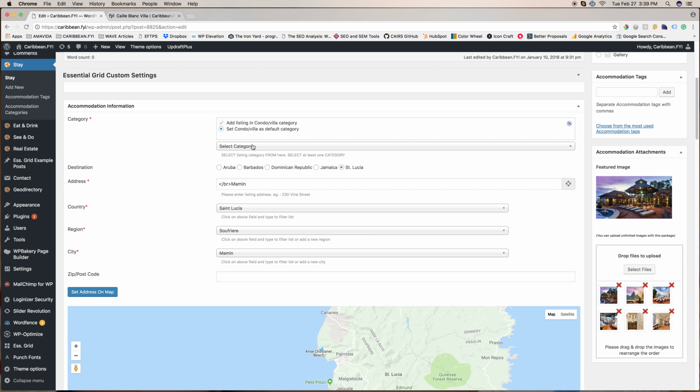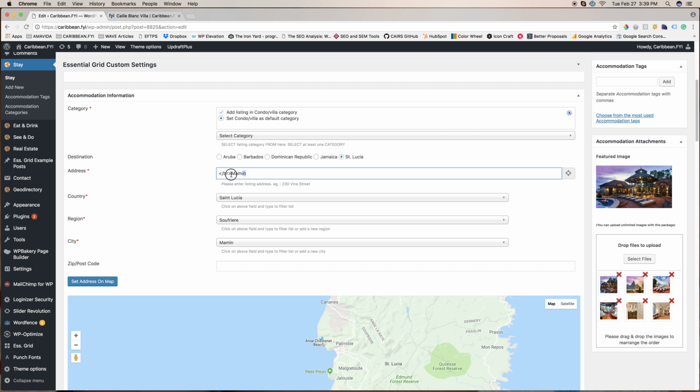Each listing can be assigned to an unlimited number of categories, but you can select one to be the default one. The next field is the destination. As your destination list grows, those titles will be added in here automatically, and you will just have to select the location for the specific listing. The address field is where you would add the address. When you start typing the address, Google will try to find a matching address and give you some suggestions. However, as we found out so far, it's been difficult to match the addresses on the islands.